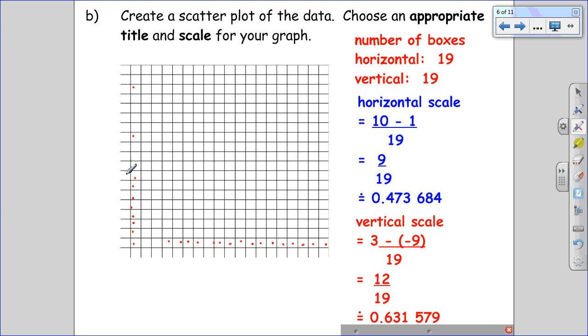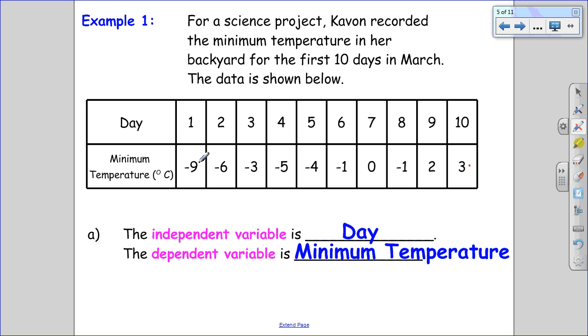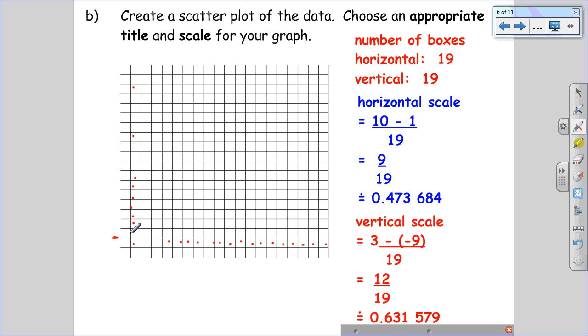Now, this is a little bit different because a lot of the graphs we've done so far, or a lot of the scatter plots, have all been first quadrant graphs. I've got a lot of negative y values in my data. The smallest negative y value I see is -9. So I'm going to maybe start at -12 just so I leave myself room if I want to interpolate or extrapolate. I don't want to number every box because that becomes very cluttered. So I might do every other box.